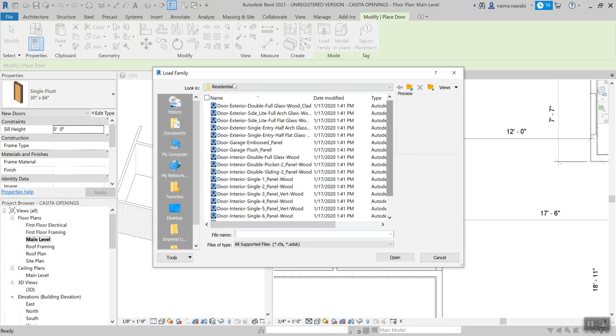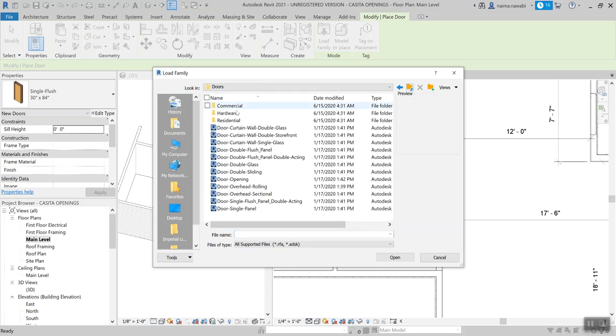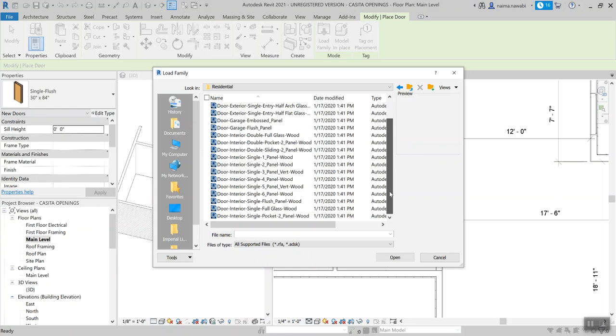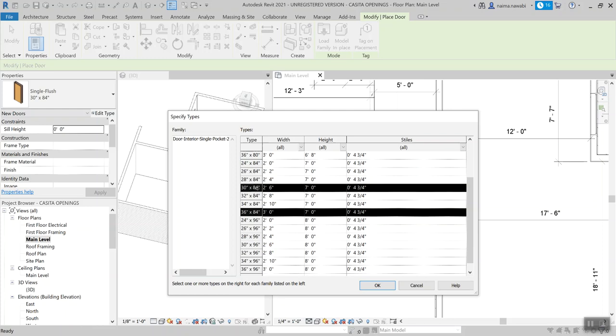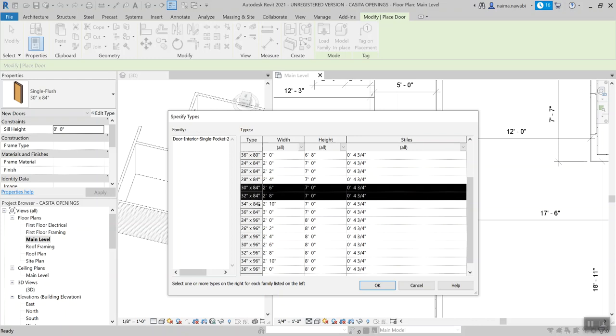Hopefully you guys are thinking along with me. And I'm just going to let you know that in the residential folder, so I'm going to go up one level in residential, go all the way down to the bottom, interior single pocket, hit open. And again, I don't know what size this is. I know we want it 7 feet tall, so 84 inches. Let's grab a 3 foot, which I think will be too big. So let's also grab a 2'6" by holding control, and maybe even a 32 inch. You know what? I don't think it's gonna be 3 feet. Let's deselect that one. Let's just grab these two, the 2'6" and the 2'8", and then hit OK.